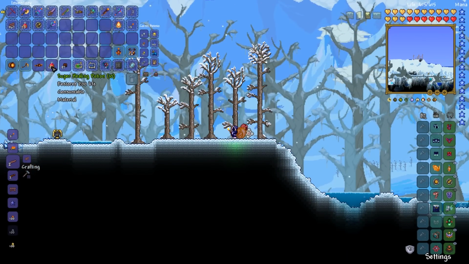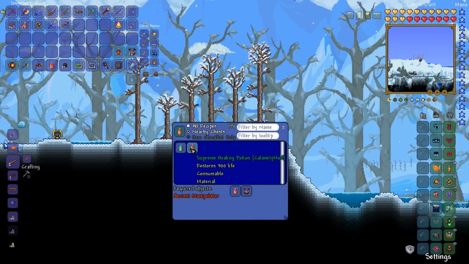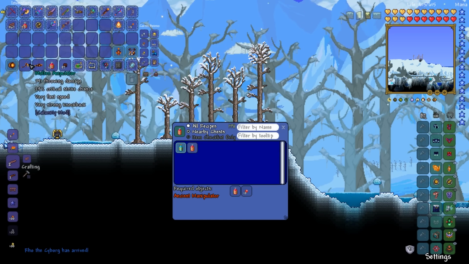Super healing potions. We got super healing potions from that guy. Restores 200 life. And it can be upgraded to something else. What can it be upgraded to? Supreme healing potions. I can make those as well. And it's still a material. Omega healing potion. Blood orbs. Okay. Right, what's this stuff?